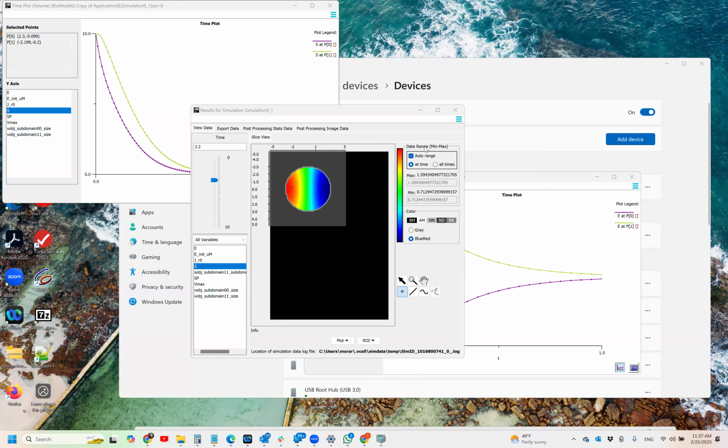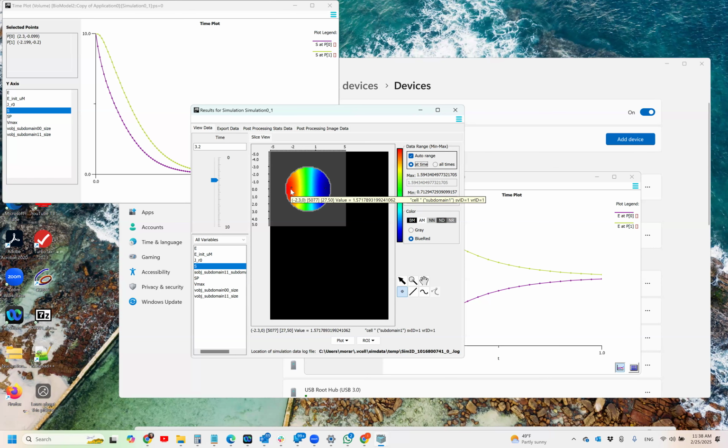So the colors are a mapping between the lowest value in the area, which is mapped to blue, to the highest, red. It's just a typical heat map coloring. And you can do that against the min and max at all times, or only at the time point at which you are looking. So if I'm looking at this particular time point here, which is at 3.2 seconds from the simulation, you will see higher concentration around here.